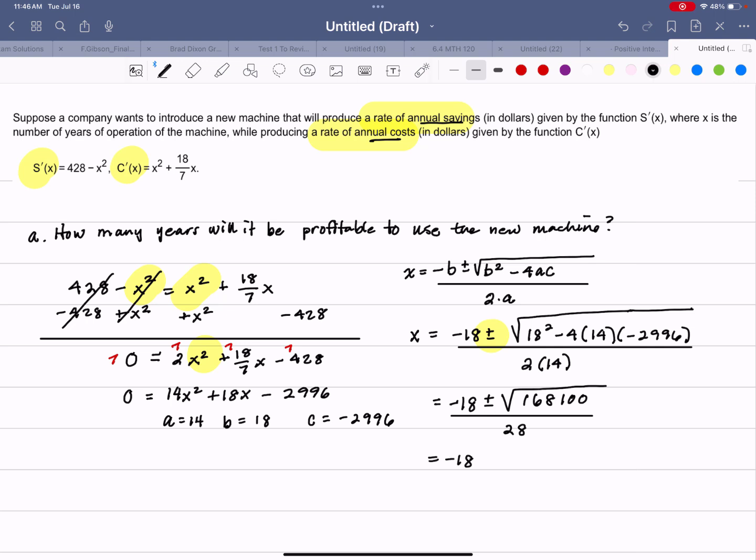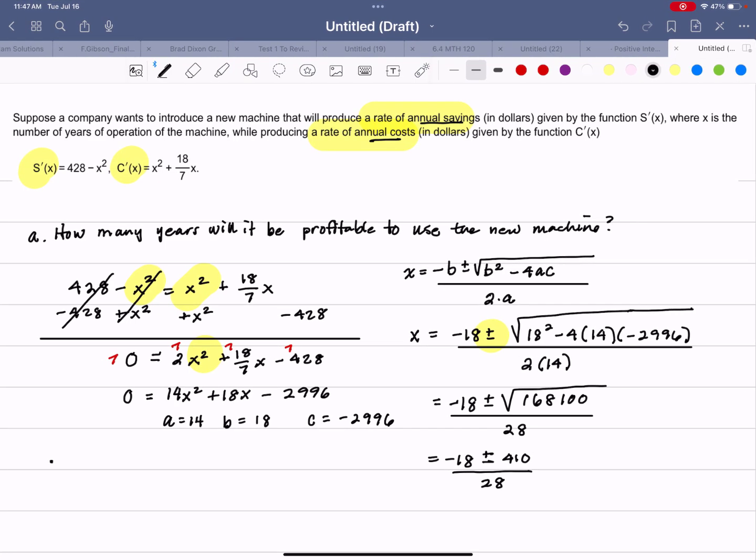So unless this comes out as a nice whole number, we're going to get decimals, and that's fine. I've got to take the square root of 168,100. Now, there are a couple ways to do that. You can go second x squared, or remember that the square root is a 1/2 power, so I'm just going to put exponent key 0.5. And that gives me exactly 410. And now that's divided by 28. Now, that's a nice number. That means we could have factored this, but I'm glad we didn't try it because it's just big numbers, really hard to factor. So I have two answers here.